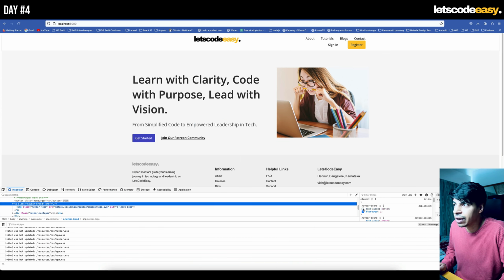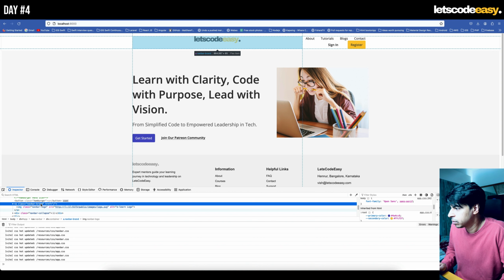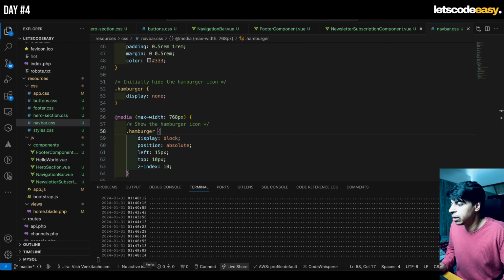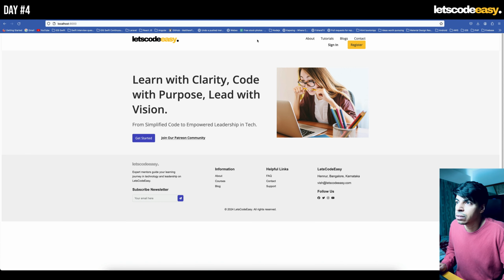Navbar hamburger is here. This is actually the logo. I think this is center aligned to this, which is one problem. It should not be center aligned in a regular text align center. It should be left or something. Yeah, that's one reason. Text align is centered. That's one reason. Let's see. Yeah, align items. There is no text align here, so I don't know why it's not identifying text align.